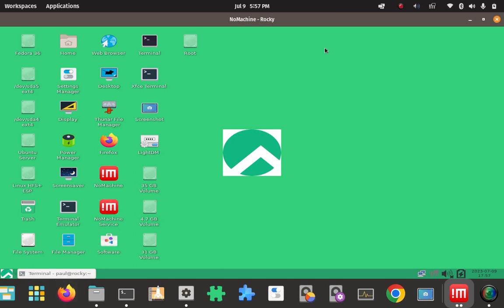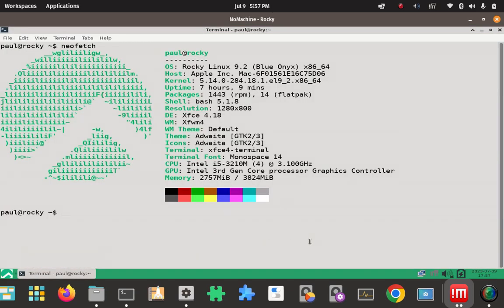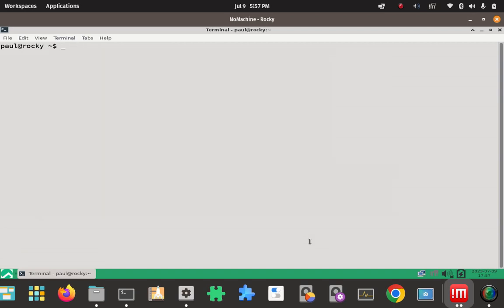So we're on Rocky here, and we're going to be working in the terminal, and I can clear neofetch out. We're going to start installing the needed prerequisite packages. I'm not sure if you call them dependencies or core packages, but these are the necessary programs, the prerequisites for now. So let's go ahead and start installing what we have to install here. I don't know if you'll be able to use Yum or not, but we're just going to use DNF.